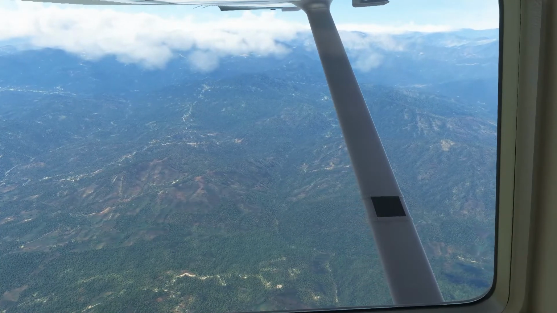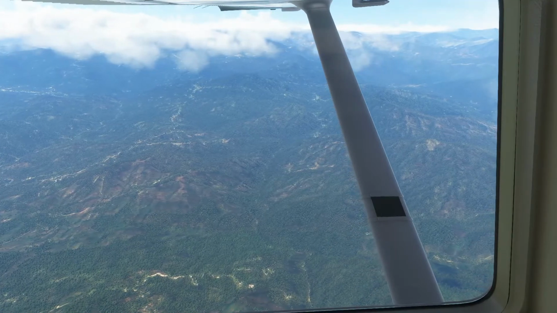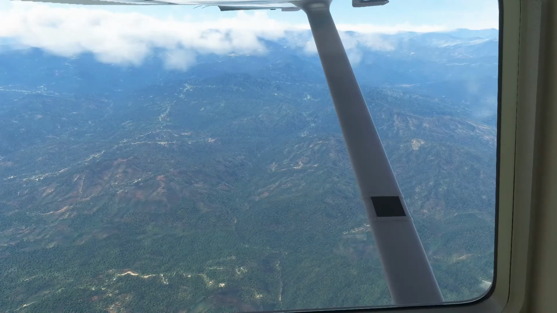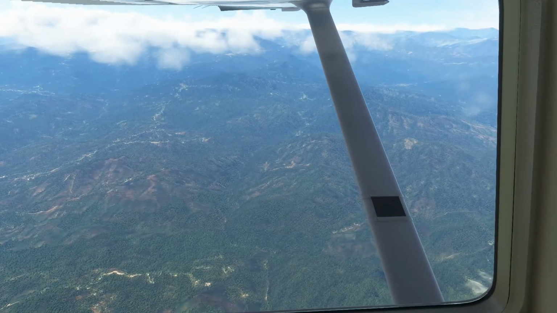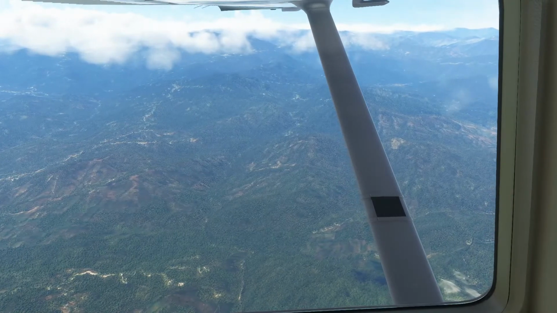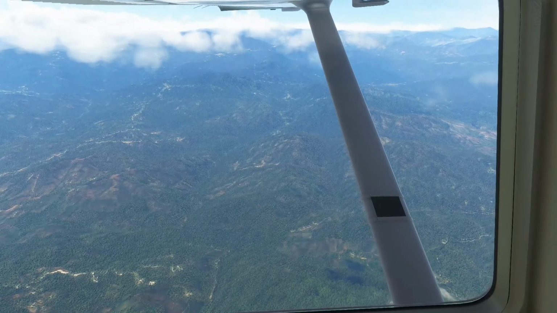Now, I'm thinking that in parts of South America, we might have to ferry flight the Cessna Caravan going to the southern portions of South America. Right now, they are in their winter.